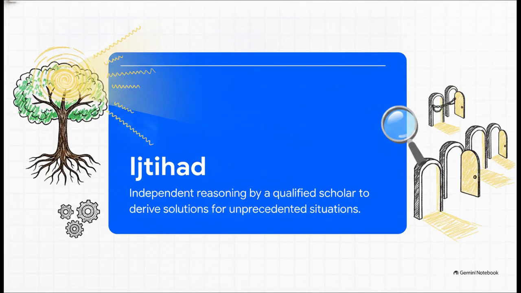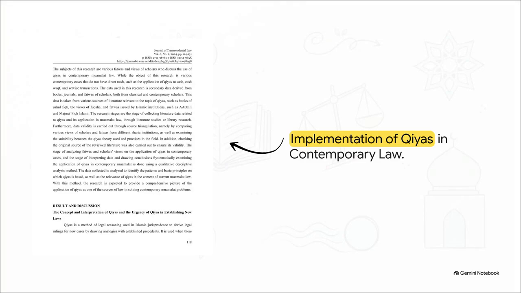Now, historically, some critics used to claim that the doors of ijtihad were closed centuries ago, but modern scholarship overwhelmingly shows that this intellectual exertion never truly stopped. It simply evolved with the times. To prove that point, you just have to look at academic papers being published right now, like this one from the Journal of Transcendental Law. They're rigorously analyzing the application of these tools in contemporary muamalat, which just means transactions and civil law. The academic study of how to apply Qiyas to things like cash walk-offs or charitable endowments and modern service transactions is an incredibly vibrant, highly active field of research today.